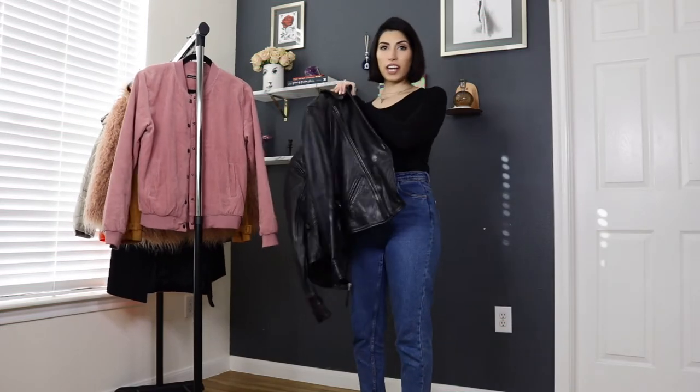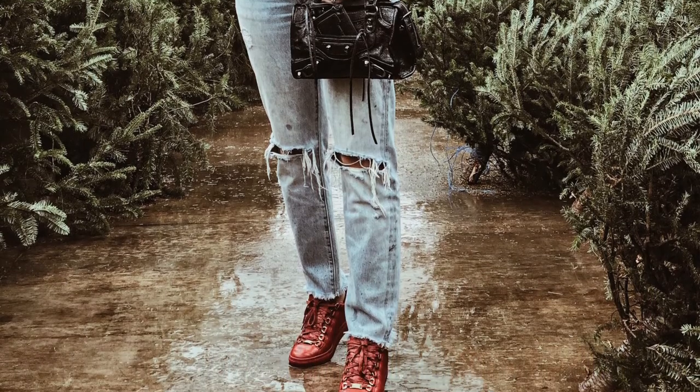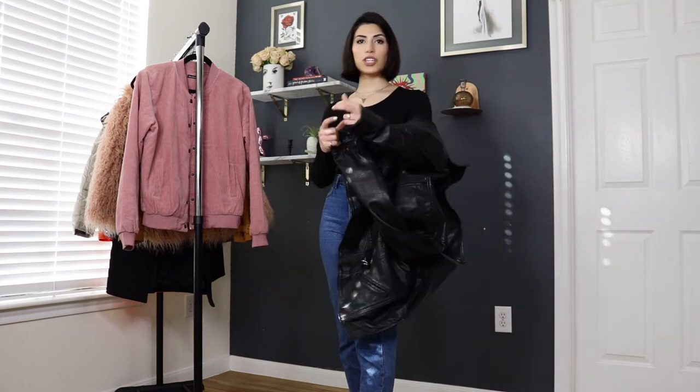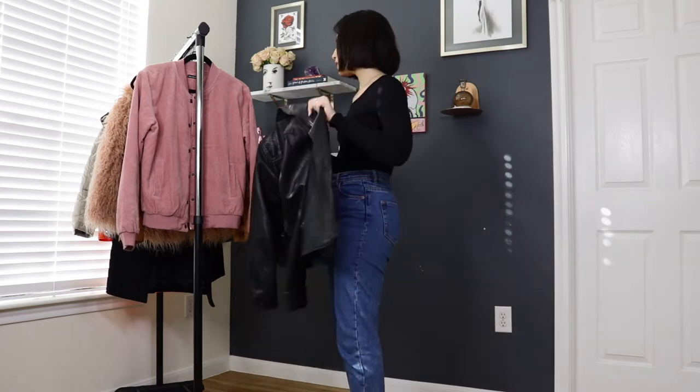My next leather jacket is obviously black because, oh, my button got very loose. I need to fix that, because you can never have enough black leather jackets in life. This is a very classic motorcycle pebbled leather jacket, very durable, doesn't get any scratches. So this is like a heavy duty leather jacket. I love wearing this in fall and winter. It's a very good fit, and this is Ralph Lauren, but it's their polo line, which is more affordable compared to the purple label or the black label.